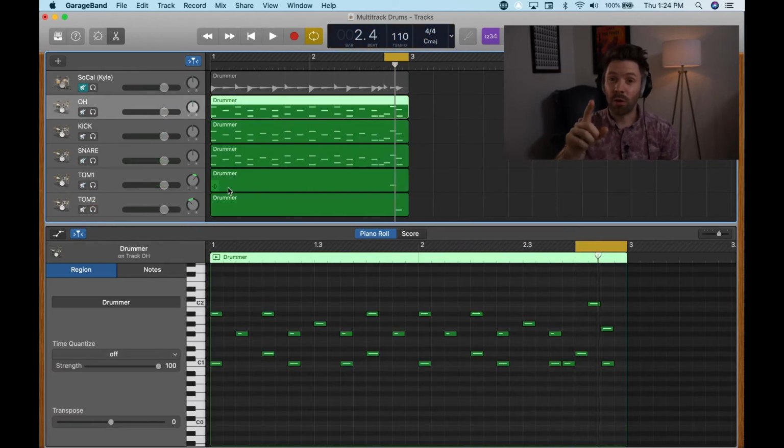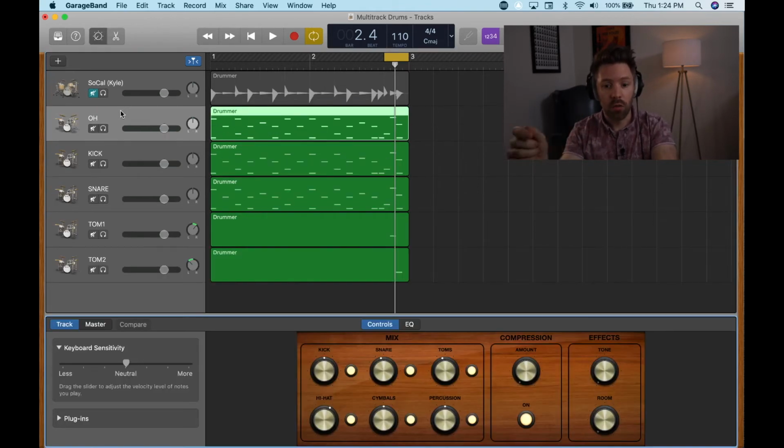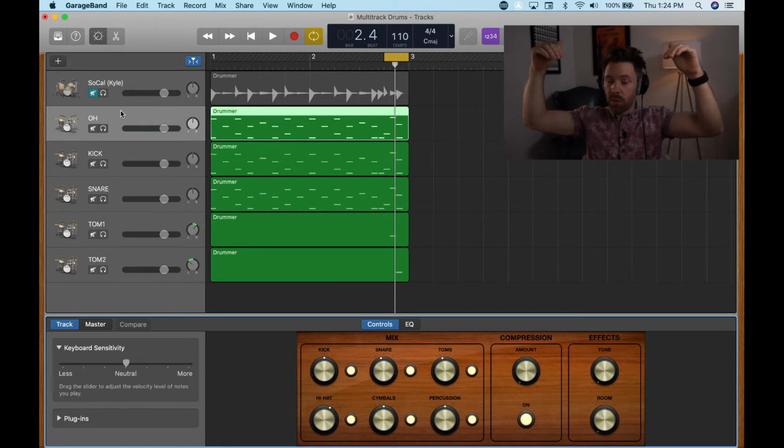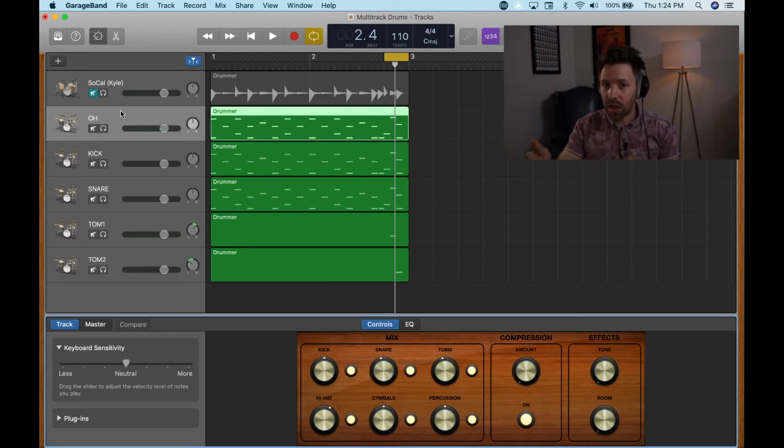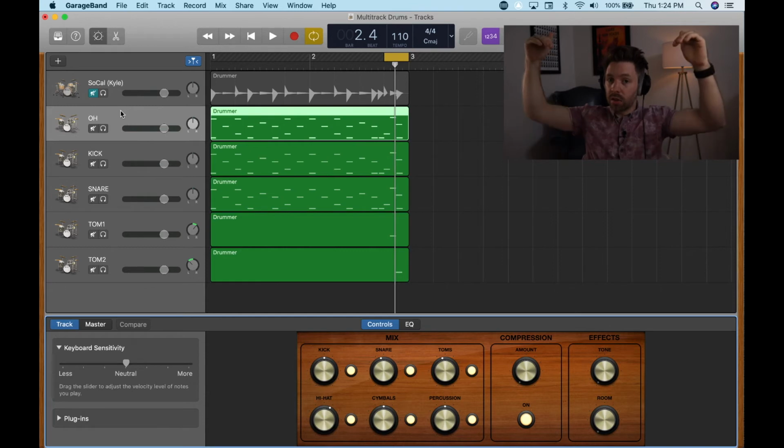We're going to go one step further, a little bonus tip for you. How do you make your overhead track sound more like overheads? Think of what we talked about earlier. The overheads are above the drum kit, capturing the holistic sound of the drum kit. So the way we're going to go about making the sound more like overheads is to mix as if we were those mics. That means it's going to get a little less of the kick drum because it's further away and the kick drum projects forward instead of up. The snare projects up quite a bit and is really, really loud and is closer to the mic. So we're going to have a little more snare, a little less kick.